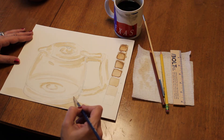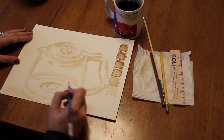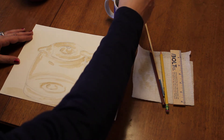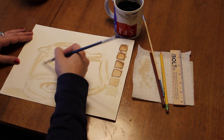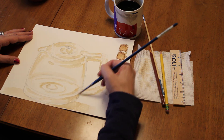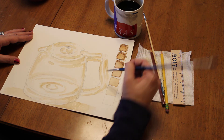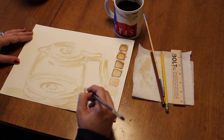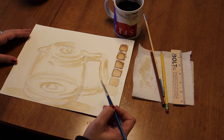I'm going to let this dry just like this, and then once it's completely dry I'll go back and add some more of those darker values. Remember, it's really important to only paint what you see — not what you know. Look at the highlights, look at the values, really pay attention to that and things will start to take shape.